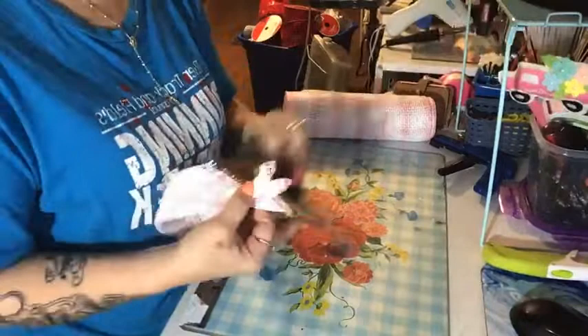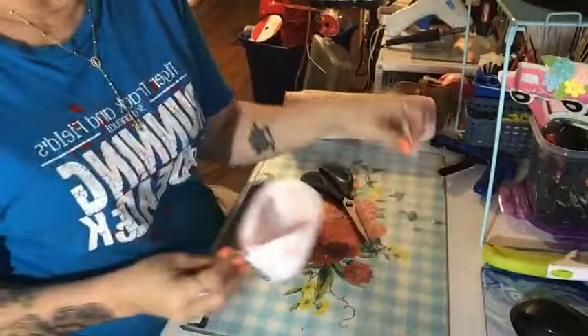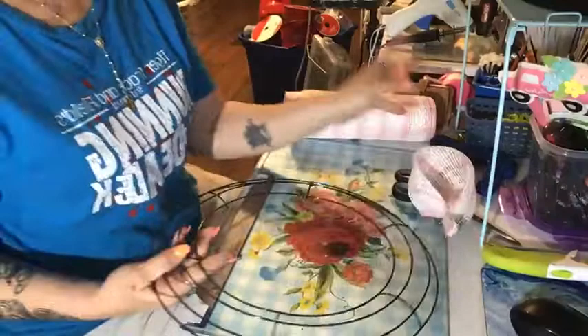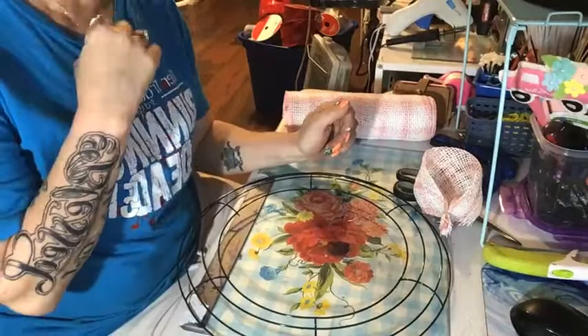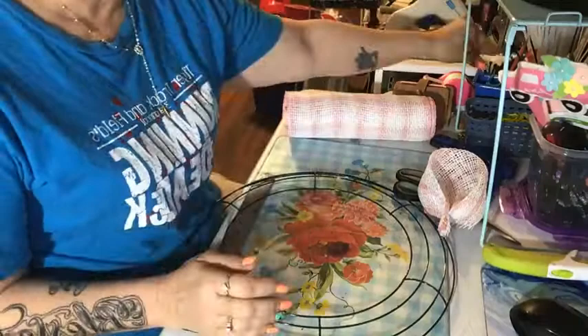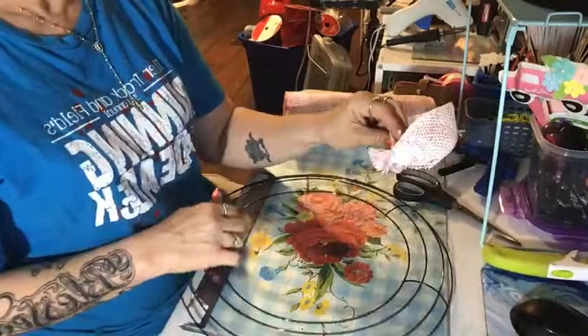You want to use certain scissors for ribbons and certain scissors for mesh. Just cut the ends off right here so you get a clean little edge. A tip: get a little basket or something to put your trash in so you don't end up with it all over your floor. If you use the metal frame from Dollar Tree — they're $1.25 — they're a little harder to work with than a Unique in the Creek board. Those are flat and plastic; Dollar Tree has a cheaper version, but Unique in the Creek is very sturdy with holes already drilled.